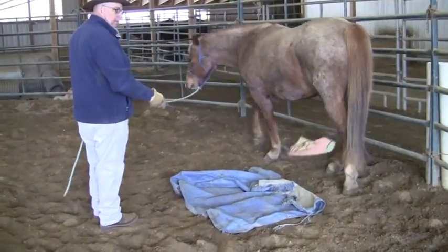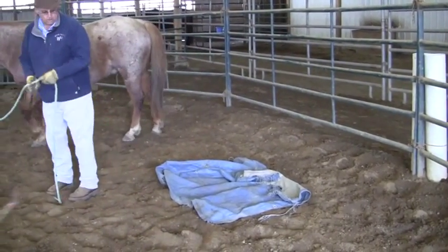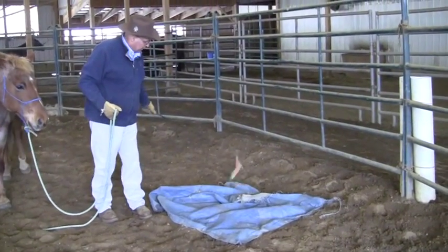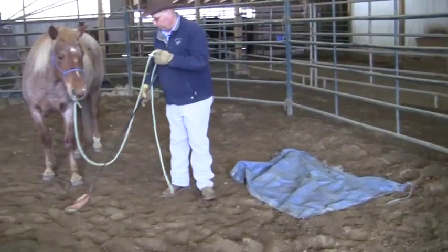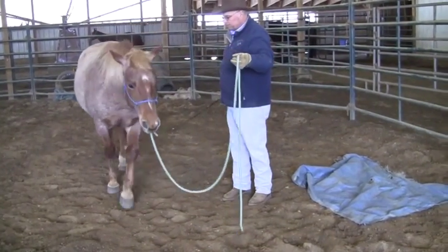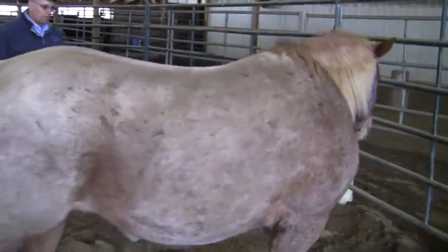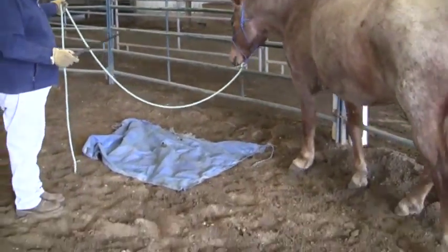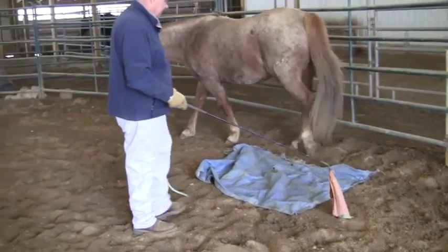Walk him between here and the fence, like this, okay? Then I'm going to take my stick, and I'm going to bring it in a little closer, okay? Bring him around. Now, some horses are going to want to jump this. They're not going to want to run across it. They want to jump over it, or they want to trot through and get nervous. But we want them to come through just like that.